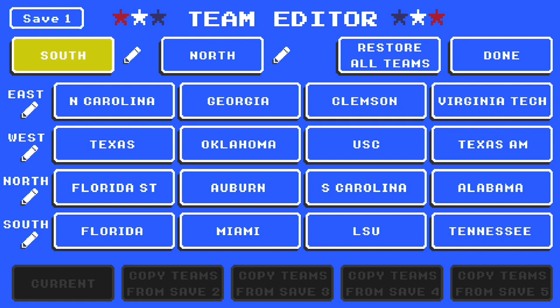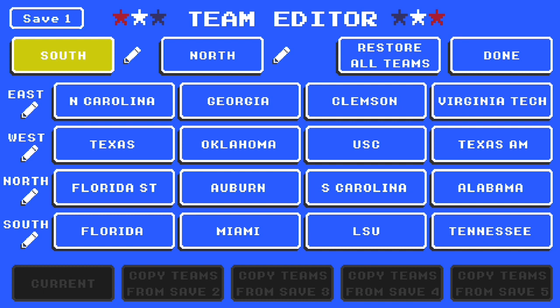Down here, start off at the bottom, I added Florida, Miami, LSU, and Tennessee as a group. At first, I had Florida State where Tennessee is at, because I try to do what are the teams most in the South. But because I am coaching, Tennessee is my favorite team, and you can't really change the team, I don't think, once you start with them, unless you leave for another team. So I had to make Tennessee there and swap Florida State over into the north side.